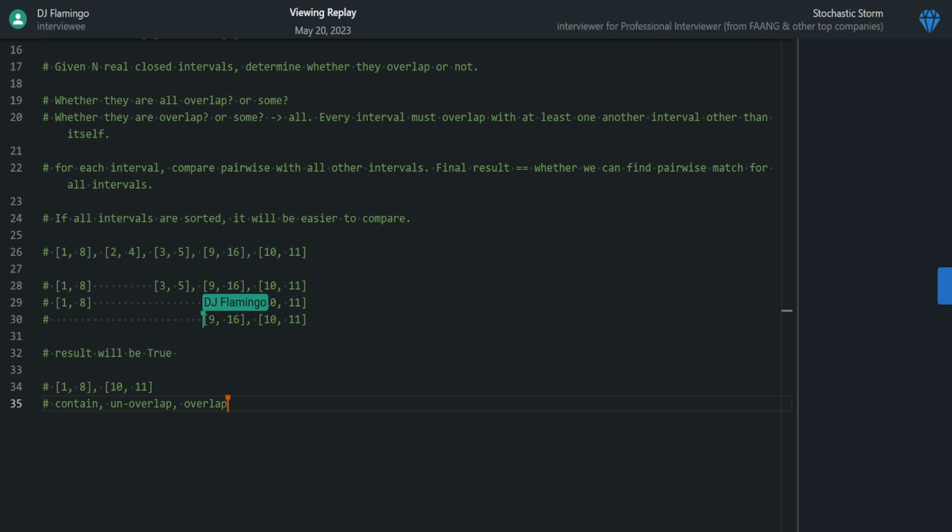We will return false only when we find an interval that neither matches the interval before it nor matches the interval after it. Do you think that makes sense?